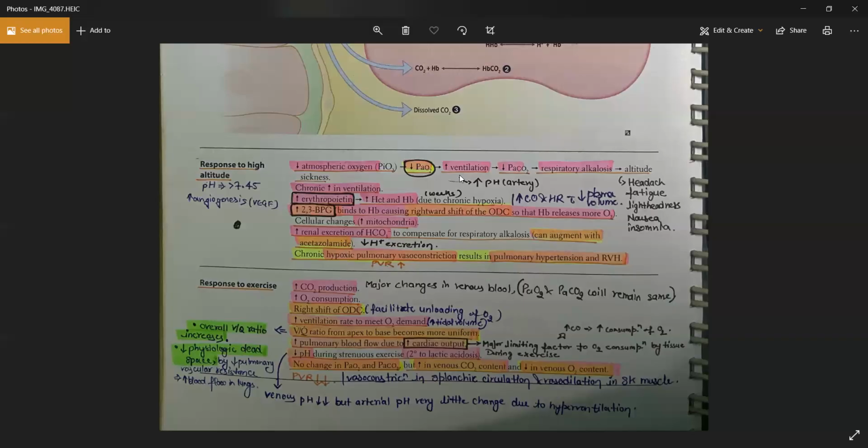How does that happen? What is the function of your RAS? Maintain the blood pressure. And whenever I have more activation of RAS, what will I see in my acid-base balance? Aldosterone, what does this aldosterone do? Hypokalemia and alkalosis. So whenever I have the RAS, I will have alkalosis, which I don't want here.